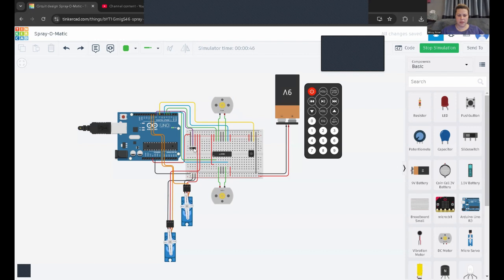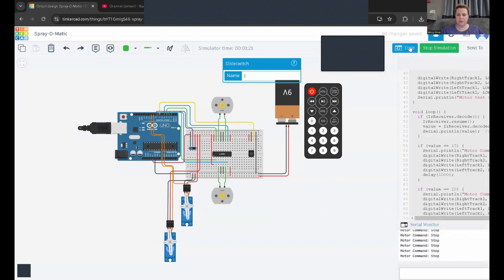Once the client is in the booth, they're going to hit this slide switch, which then activates these servos. This one is the one that opens up the reservoir. So it opens at 180 degrees. And this one is going to toggle back and forth from 0 to 90 continuously to allow the spray nozzle to move up and down to spray the complete body. Once the user is done, we will turn off the slide switch. Both of these servos go back to 0 degrees. And then once the client is out of the booth, the staff can then drive it to the next door for the next client.